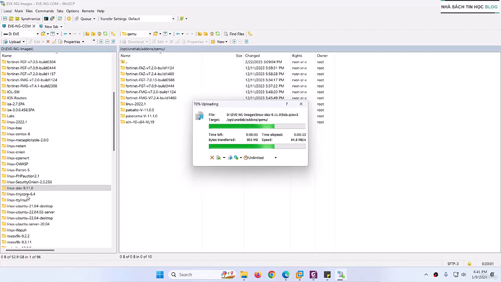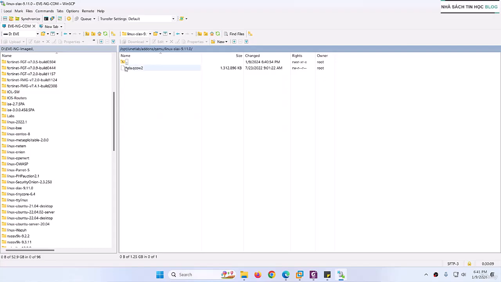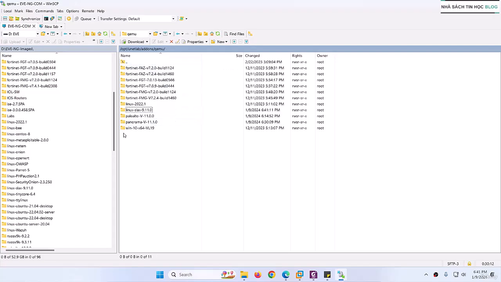Just keep in mind, make sure there is no folder inside folder. Otherwise it will not open. So let me make sure it's correct. Yeah, so this is Linux Slack and inside there is no folder. Again, next I need TinyCore as a server. So TinyCore is done. Either you can use TTY Linux as well, which is CLI based. It's up to you, whatever you want to use.